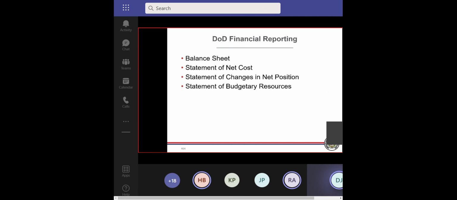Now, we don't have PowerPoints on these 4 DoD financial statements, but in the course text, there's a sample of the 2018, 2019, 2 years of information for the balance sheet and statement of net costs, that was gross cost less any earned revenue equals net cost of operations. And it's the net cost of running DOD that we have to cover with bonds, cover with the revenue that we generated through those appropriations.